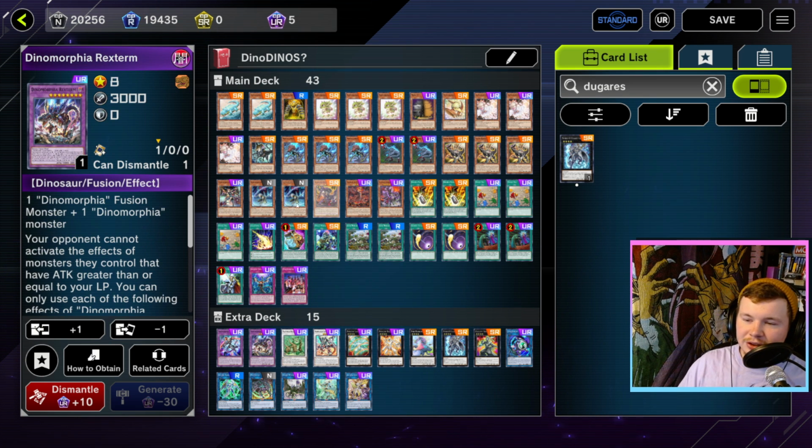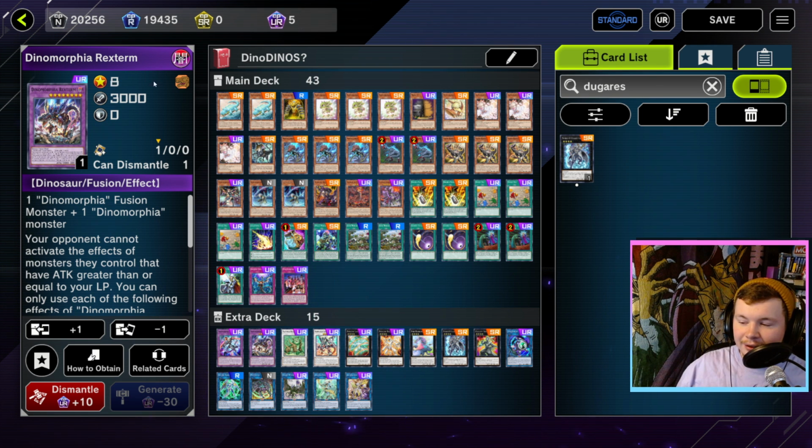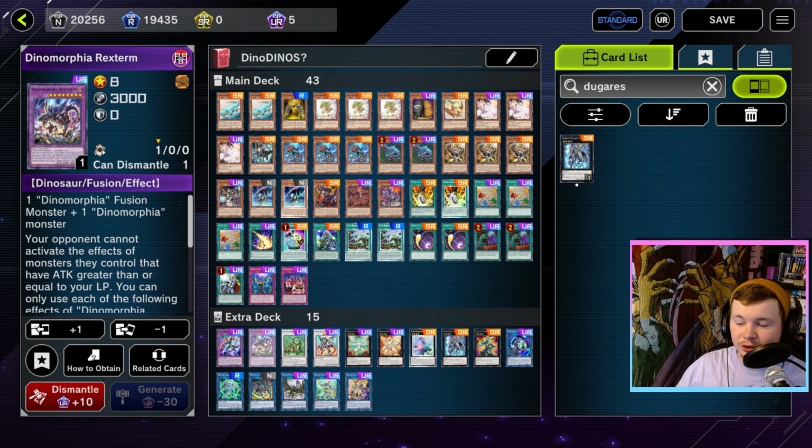And honestly, just getting this huge floodgate for monsters over 2,000 is really good. So I think it's really good. This guy alone absolutely demolishes Despia. And if you've got Naturia Beast to stop Runic and Despia, as well as REXTERM, which just stomps on Despia on its own, you've got a pretty good deck.